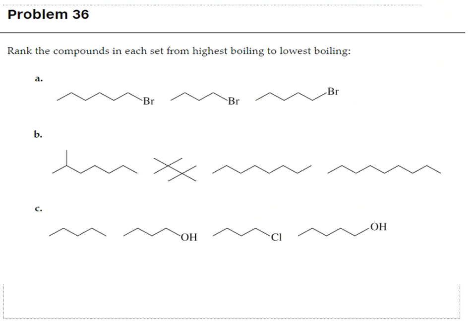Here we go. It says rank the compounds in each set from highest to lowest boiling point. All right, so for part A, they're treating me pretty good. It looks like all of these have a bromine on it. So that's not really what they want me to pay attention to. What they want me to pay attention to here is the number of carbons that I have in the chain. The one to the left looks to be the longest. The one in the center looks to be the shortest, and the one to the right looks to be in the middle. It's like Goldilocks here, right? One's too hot, one's too cold, one's just right.